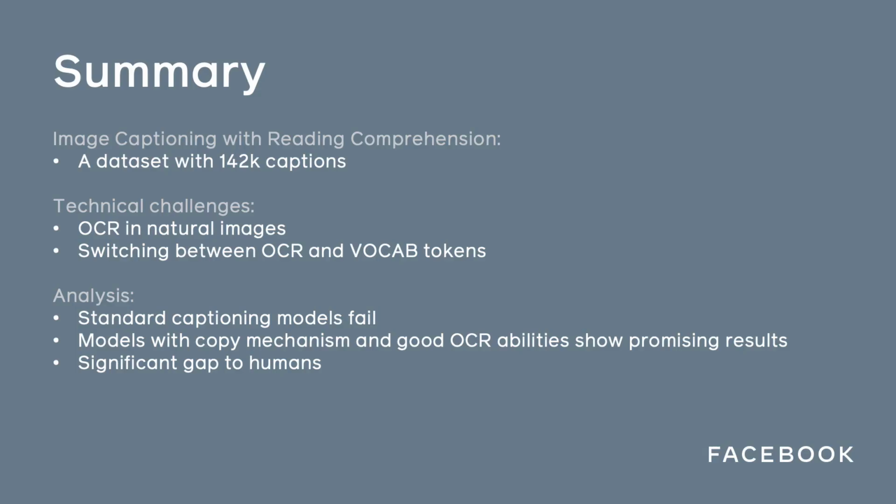To summarize, we introduced TextCaps, a dataset that targets image captioning with reading comprehension and contains 142K captions. It has technical challenges around understanding OCR and understanding how to switch between OCR and fixed vocabularies to generate reasonable sentences. We saw that the standard captioning models fail on TextCaps, whereas the models which use a copy mechanism and OCR show good results. There's still a significant gap to humans, which we hope the community will close within the next few years. I once again congratulate the Microsoft team for winning the TextCaps challenge for 2021.